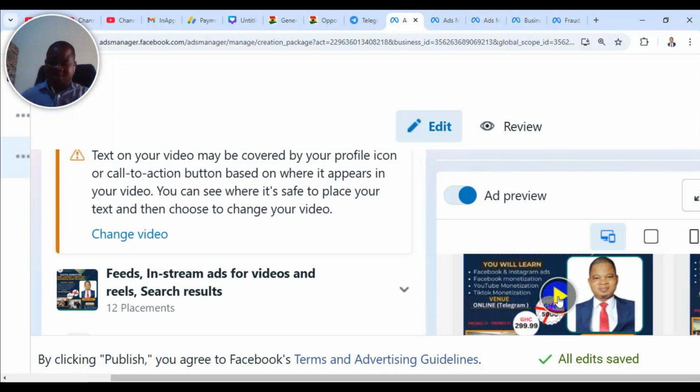But if you focus on the training you are going to give them, the potential of the earning they can make will rather be on your landing page. Or if they are going to WhatsApp you, you make sure that when they WhatsApp you or when they go to your landing page, they can read more of the information that you want there. Because if more of that information is on the Facebook ad, they are going to reject it. They are going to reject it. And the advert will continue to be rejected.